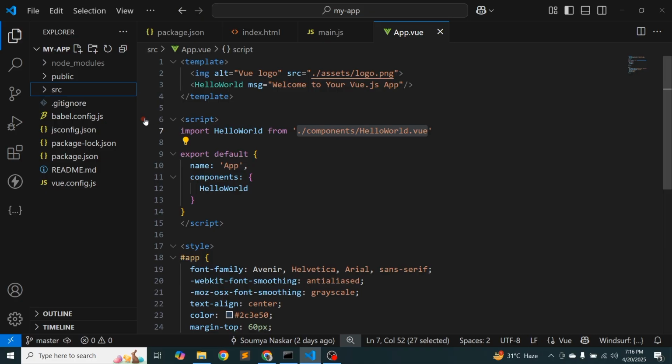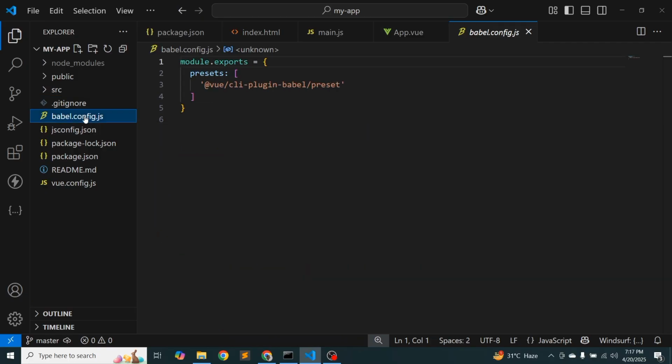We know package.json, which we already discussed. Then there's babel.config.js. You may wonder what it is. Babel config contains the Babel settings to allow modern JavaScript features. If you use Vue CLI, you will get this babel.config.js.